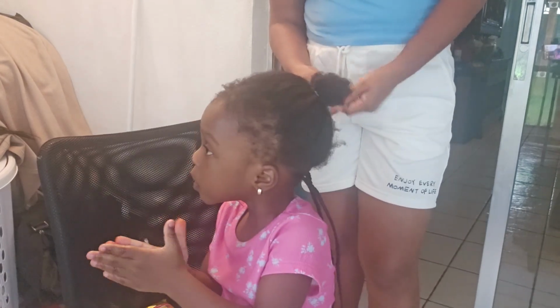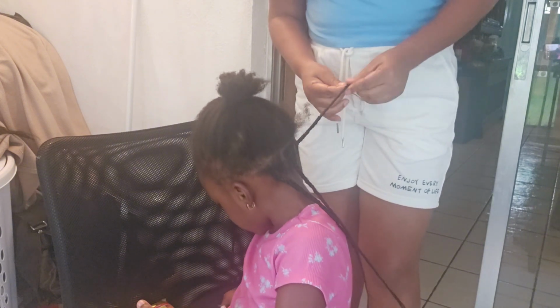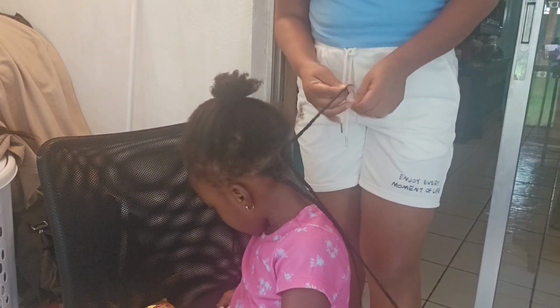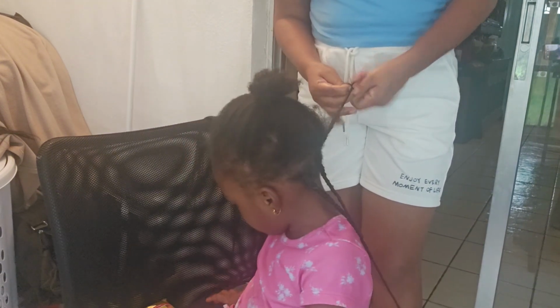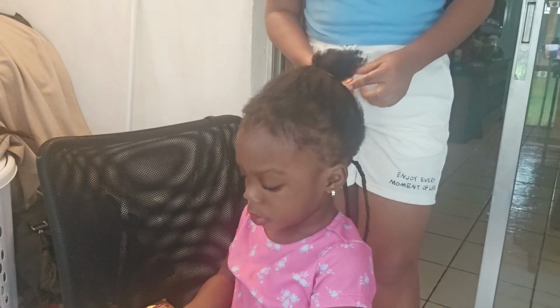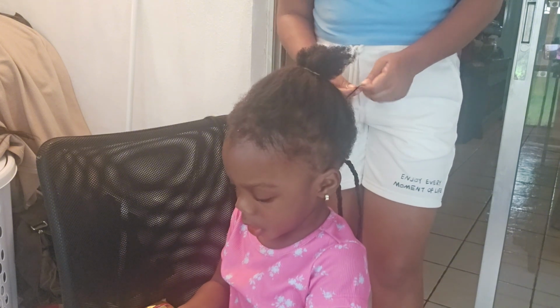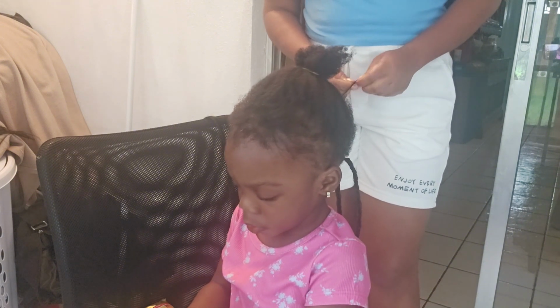I'm trying to put some knotless braids in her hair. Hopefully it won't take a long time. I'm trying not to do it very small. Just average size and average length. I am planning on curling the ends when I'm through.